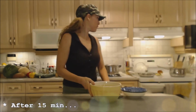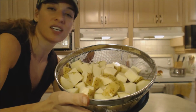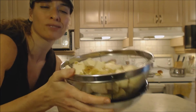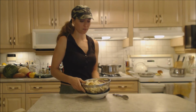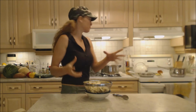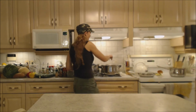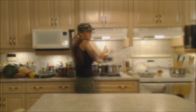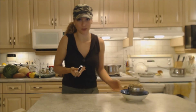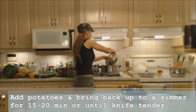Okay, it's been about 15 minutes. I have my potatoes ready, and I'm just going to drain the water out of here. All right, you can see them a little better now. Now I just have nice chunks. They're about, I don't know, an inch-ish cube. And I'm going to take out my bouquet garni mesh because it's pretty large, and I want to add these potatoes to cook properly. Be very careful because it's hot. It's already done its job and given me as much flavor as it possibly can. So, into my pot goes the potatoes.